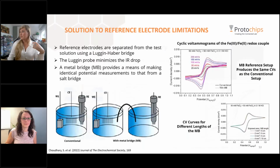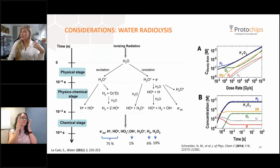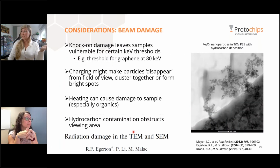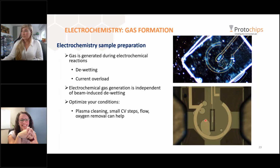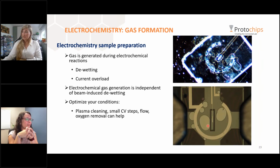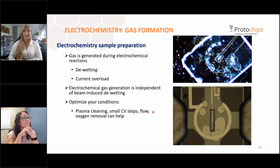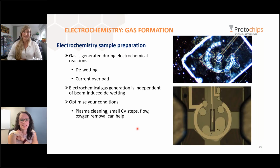Well, if we go a little bit back, I'm just going to quickly go through our slides. One of the things that you saw with these new chips is that the chips actually remove liquid very quickly. That's done with the same flow rate, so you don't have to increase the flow rate to stay with that same e-chip. There we go. You can see that we didn't change the flow rate here. We just kept the same flow rate, but by choosing the correct e-chip, you can remove the bubbles really easily from the working electrode and the counter electrode. This is just an example from the counter electrode creating bubbles, but we also have examples from the working electrode creating bubbles and how this works really well without changing the flow rate. It also keeps the liquid layer very thin in the viewing area. So you're still keeping a thin liquid layer there, but your bubbles are able to flush out pretty easily. So you're not sacrificing the imaging side.